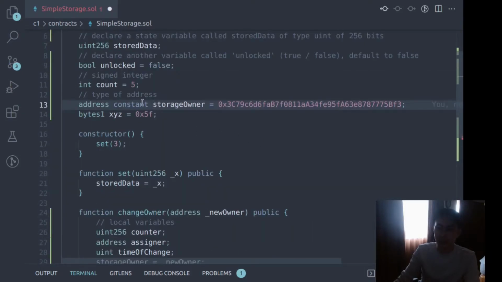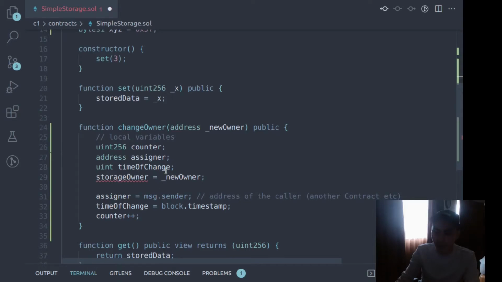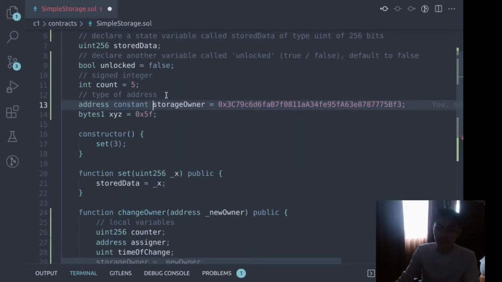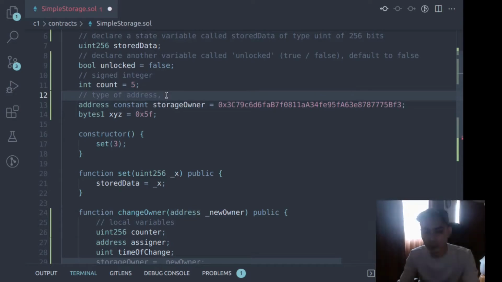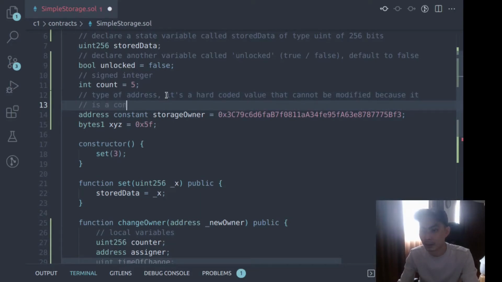It's saying that if this is a constant, nobody should be able to modify it, because this is no longer a variable. It's a hard-coded value that cannot be modified.